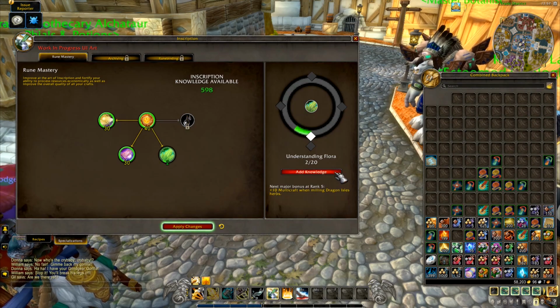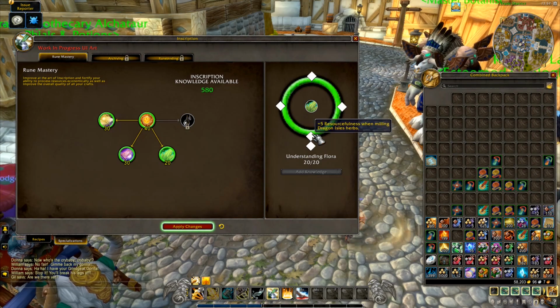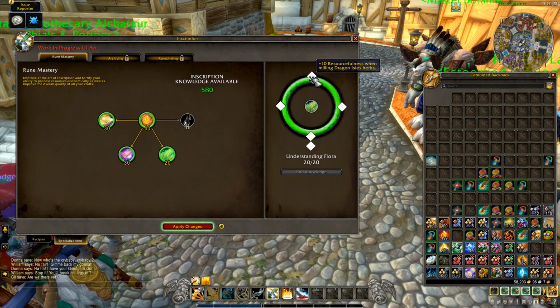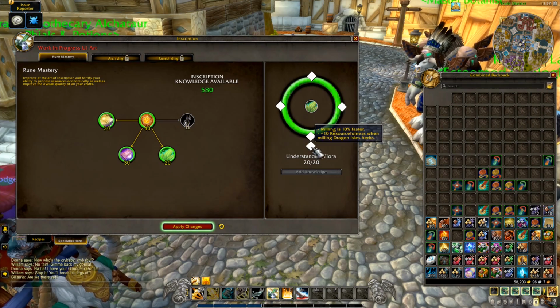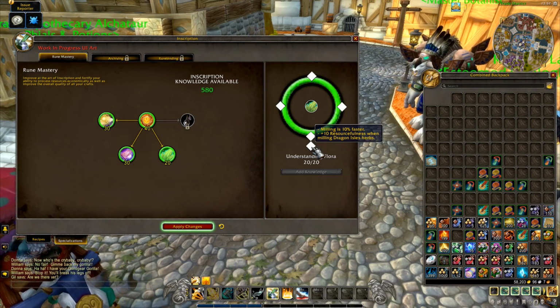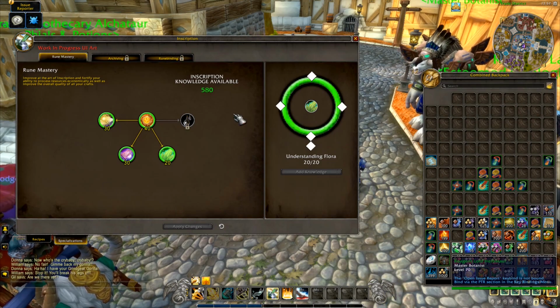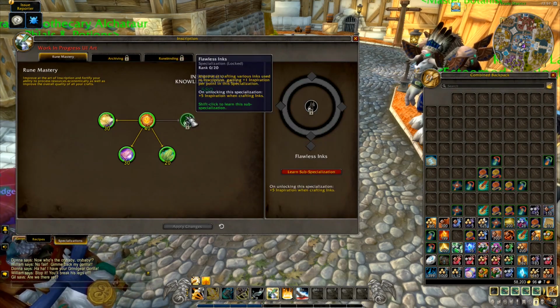So we have Understanding Flora. What's in this one? So, +5 resourcefulness when milling, +10 multi-craft when milling. That would be nice. +10 resourcefulness when milling, +20 multi-craft when milling, and milling is 10% faster, +10 resourcefulness when milling Dragon Isles herbs. Yeah, so definitely take Rune Mastery if this stays the same when this goes live, to level your inscription. You're gonna want it, trust me.